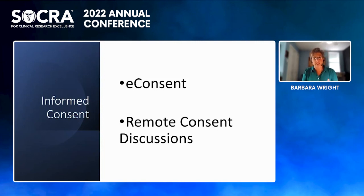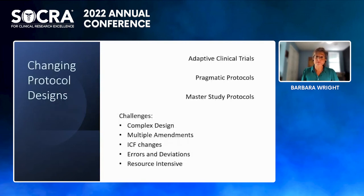There should be a method to identify subjects if you're talking about some kind of remote consent discussions or remote consent exchanges. You need to be able to adequately and accurately identify the subjects and to protect their privacy. Study subjects need the opportunity to ask questions and hold a discussion. So it can't just be watch this video. They need to have a real opportunity to follow up on questions that they have as they go through the data. This could be a useful tool for changes in research, but it again needs to provide the study subject with opportunities to ask questions and to refuse to continue on the trial or withdraw their participation in the study. So, important things to remember on informed consent.